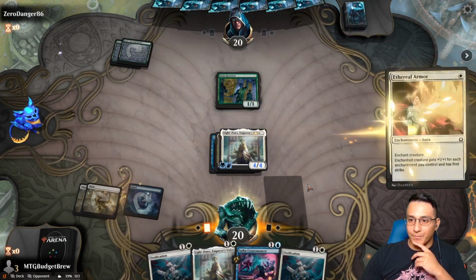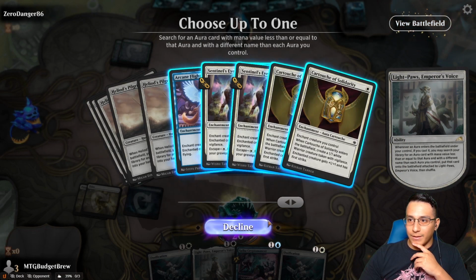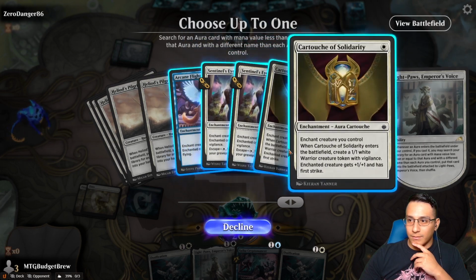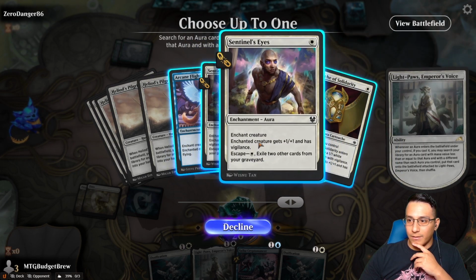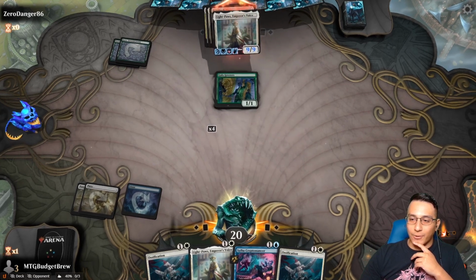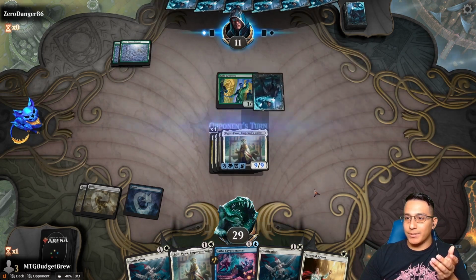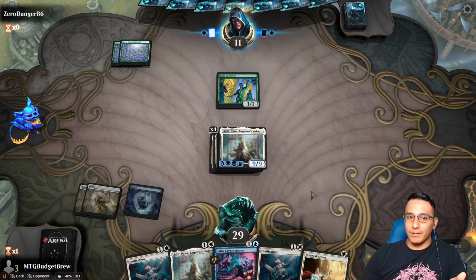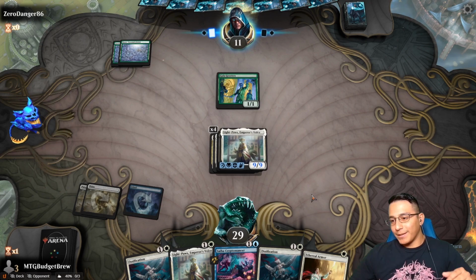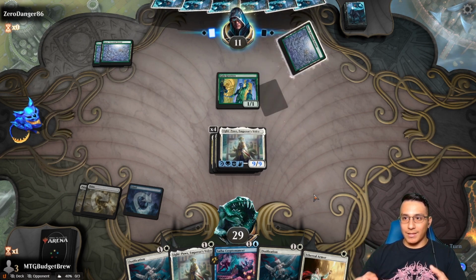Ethereal Armor. Yeah, Light-Paws is just huge already. And then let's see. I'll go with this one. Light-Paws is a 9/9 right now. I had intended to make a Light-Paws deck at some point. I didn't realize just how good it could be. This is nuts. But right, I don't think our opponent will have an answer for Light-Paws this turn.